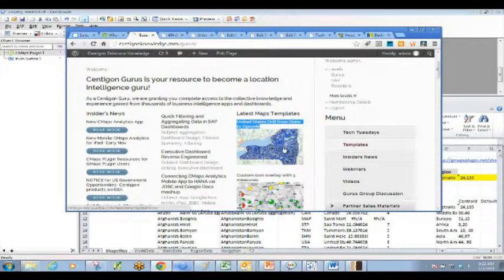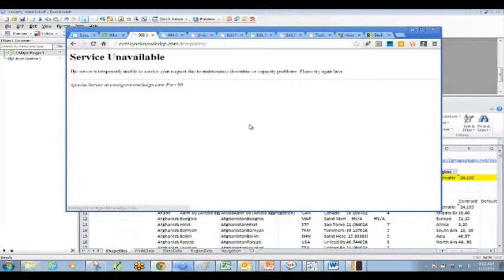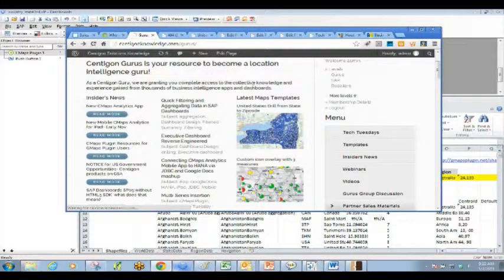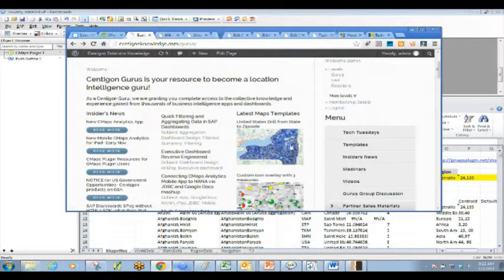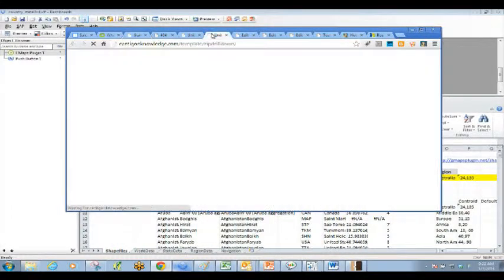Like I mentioned, we also have a brand new template for drilling. Oops. Well, I was going to show you. We do have a brand new template for drilling, and so we'll try that one more time. See if I can get this to go. There we go. All right.